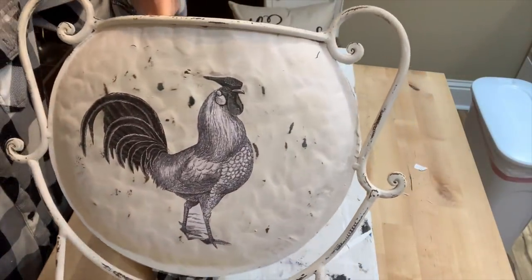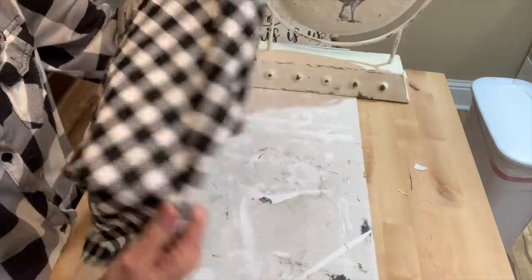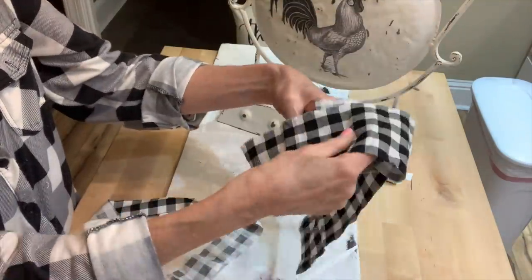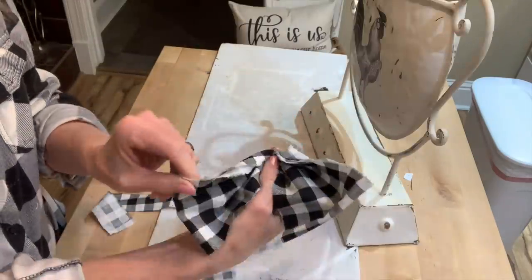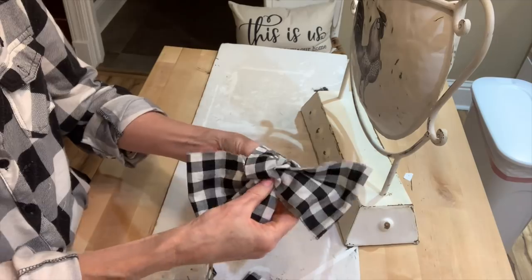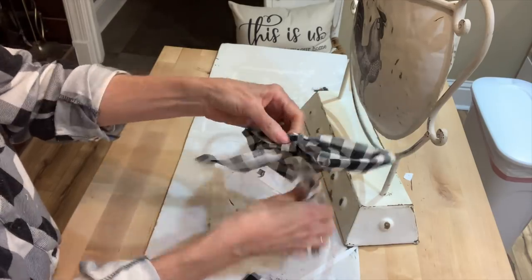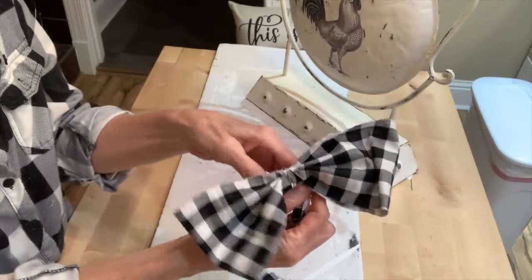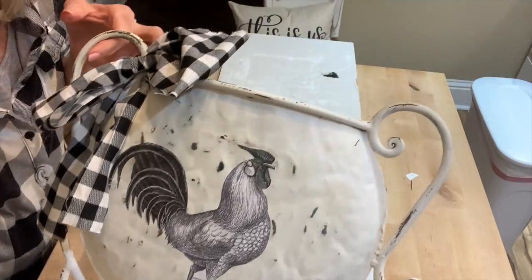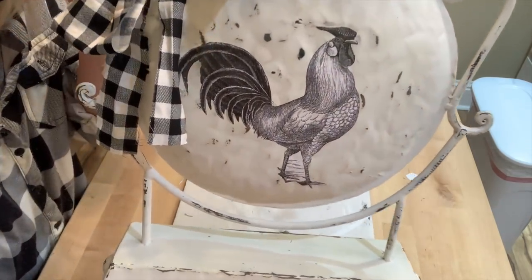When you have a piece like this, it can be so versatile because it's two-sided — I'll show you in just a minute how we can flip it over and have two decor pieces for the price of one. I don't know if y'all have priced lace and ribbon lately, but at Walmart a little bitty spool is between four to seven dollars, which is kind of expensive. So I'm just making a bow out of fabric because you get more bang for your buck. I took some buffalo check fabric — you can find it by the yard or in those little quarter squares at Walmart. I just made a fabric bow and tied it on. How cute is this? It really brought that little French country flair and detail to this piece.